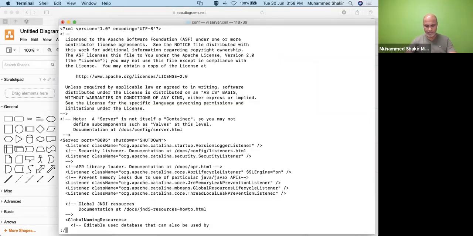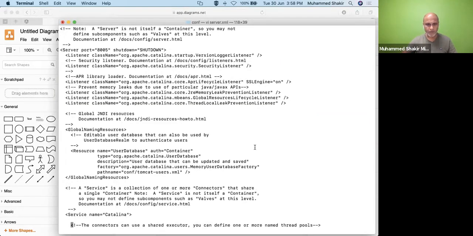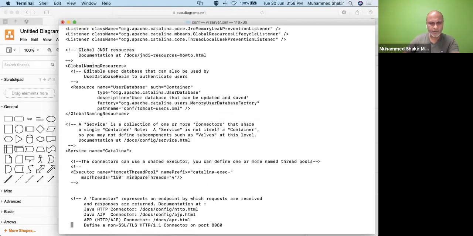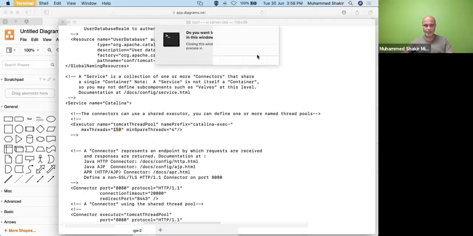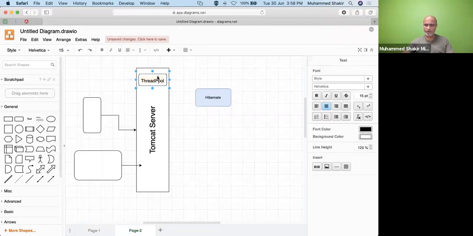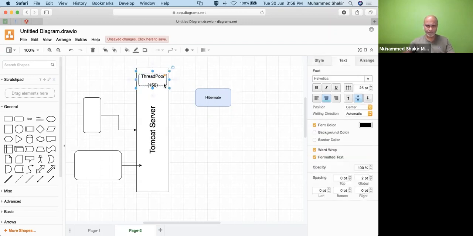There you will find the connectors. You can see this Tomcat thread pool. You can see by default it is 150. What will be the number of threads in that thread pool? 150 threads will be there in that thread pool. You can configure it. I can change that. Suppose 150 is the default one and that's what I have. Now what happens is this.